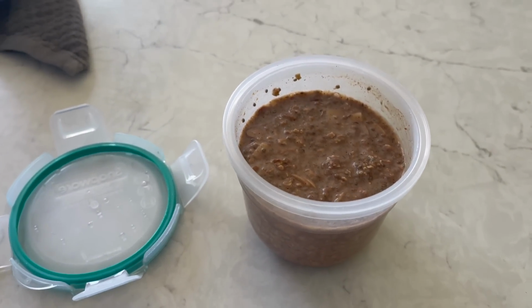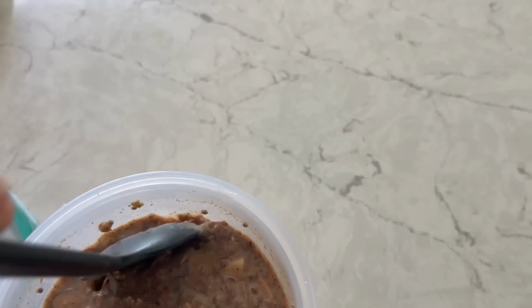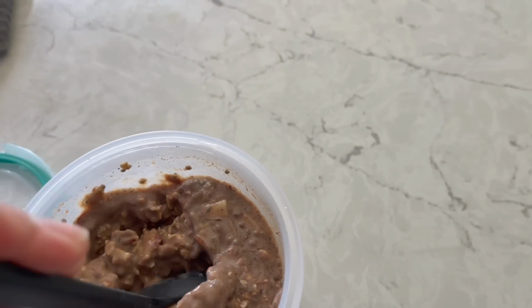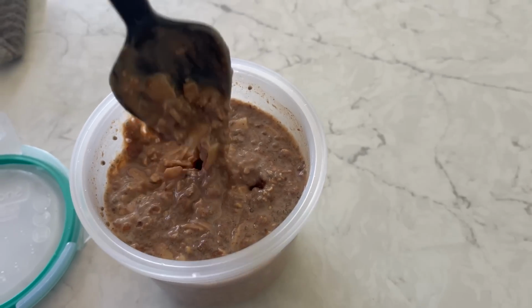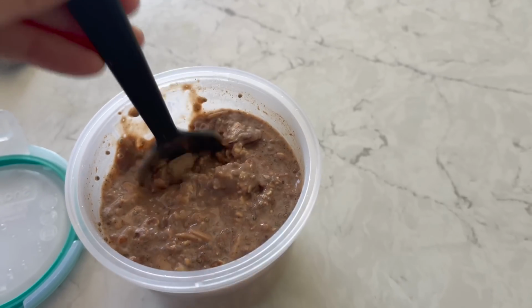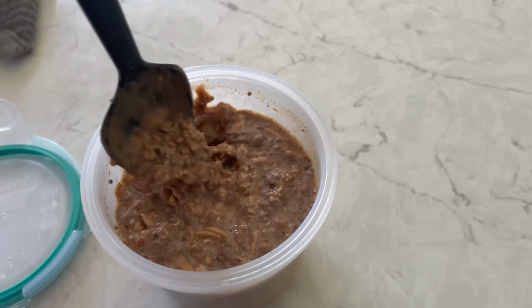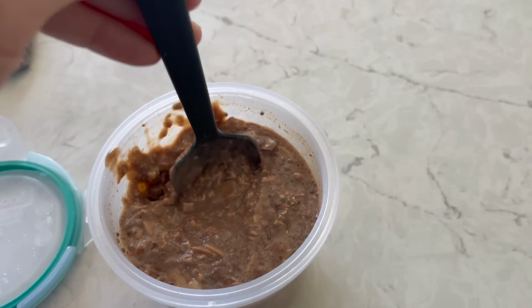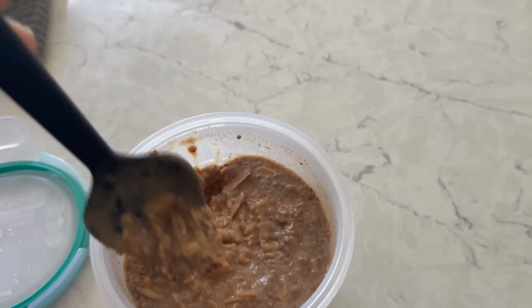But I made these yesterday. I did one scoop of protein, just the chocolate protein, and then a handful of slivered almonds, half cup of oats, soy milk, a little vanilla extract, and a little cinnamon. Oh, and chia seeds. That's what makes it goopy, which I always thought I would hate. And I love it now when it's cold. It's very strange, but I'm gonna munch on this.